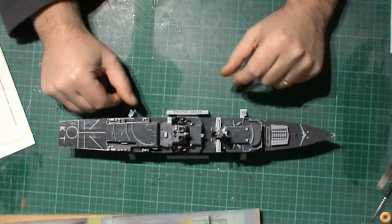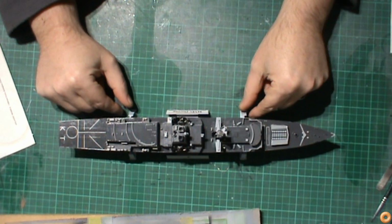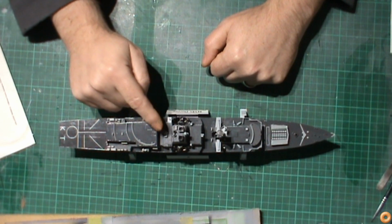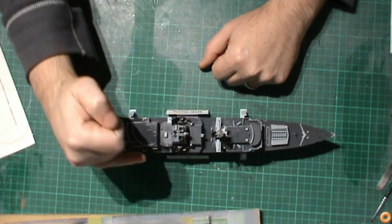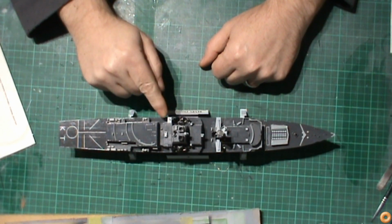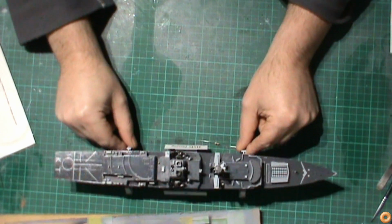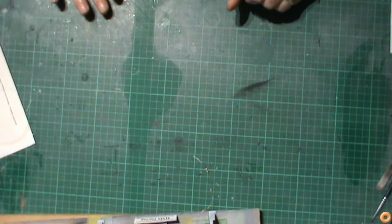I've got some weathering to do on the top deck and some weathering on the main mast as well. And there's a couple of little bits further that still need to be added up here. But apart from that, it's looking quite good. One of the bits on that side has fallen off because they are a pain in the bum. They only hold on by a little bit, and you so much as touch them and they fall off. So I need to put that back on. I won't bother putting that back on until it's on the base.